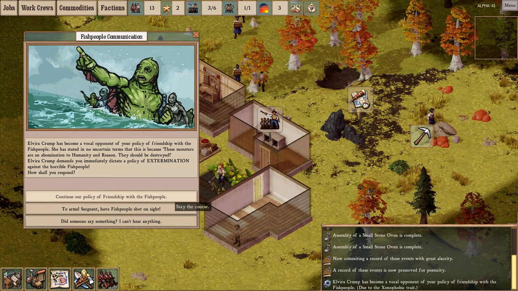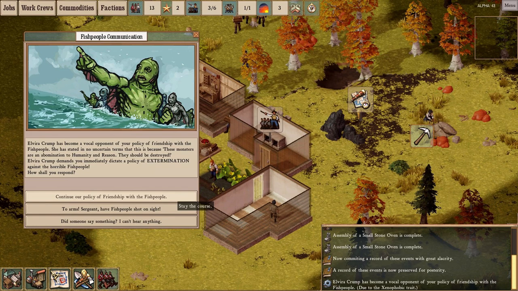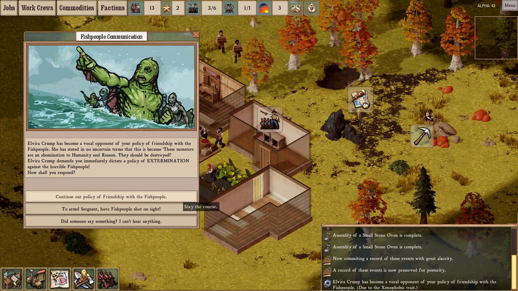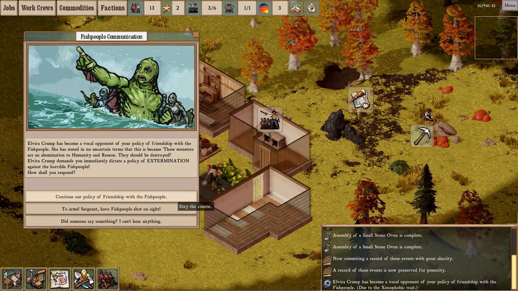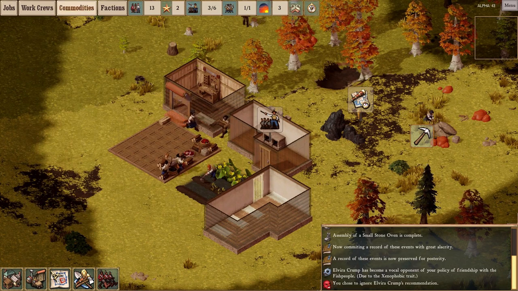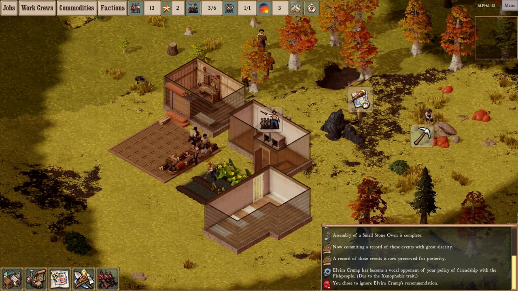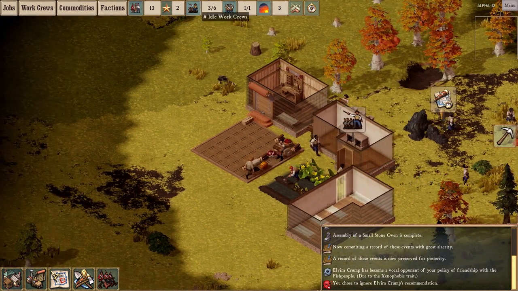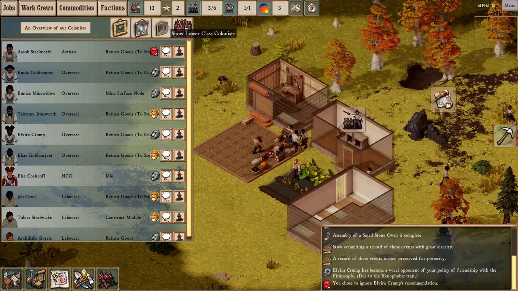If I stay the course and I stay friendly with the fish people, Elvira will become... Actually, I'll do that now. Oh, and the other option is to ignore them. Just ignore Elvira, that is, not the fish people. So I'm going to stay the course, but let's look at Elvira now. We can see the bottom right here. I have chosen to ignore Elvira's recommendation. So, let's look specific.